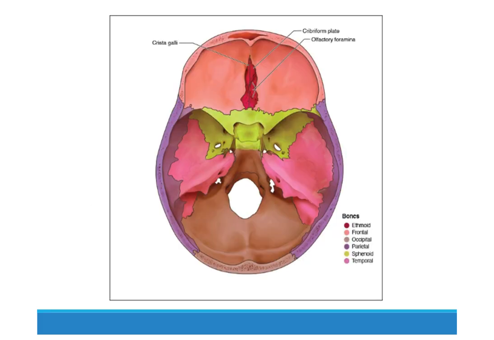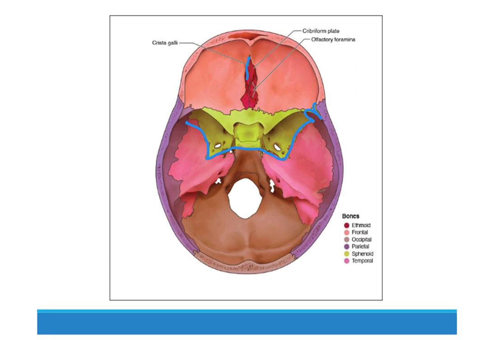So if we slice the skull in half, going above the top of the ears, and then we're looking down into the brain case. So this is the floor of the brain we are looking at. This green butterfly-shaped bone is the sphenoid bone, and then it kind of curls up along the side. You don't really get a sense of it from this perspective that it actually goes up the side, but it does.